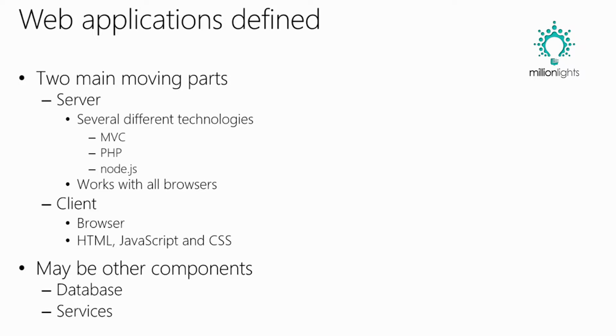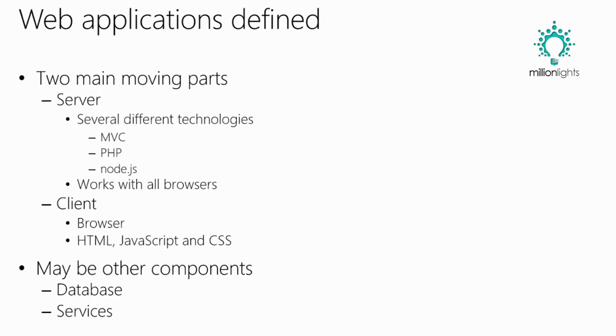Yeah, exactly. So what we're going to really wind up having with any web application is two main moving parts: a client and a server. Now, the server, and I always like that restaurant analogy when we're talking about client and server. When I walk into a restaurant and sit down at the table, I'm now a client. I'm going to make requests of a server. The server, or waiter, waitress, whatever term you want to use, is then going to take my order, run back into the kitchen, have somebody cook it for me, and then bring that food back out to me. And so that really is client server.